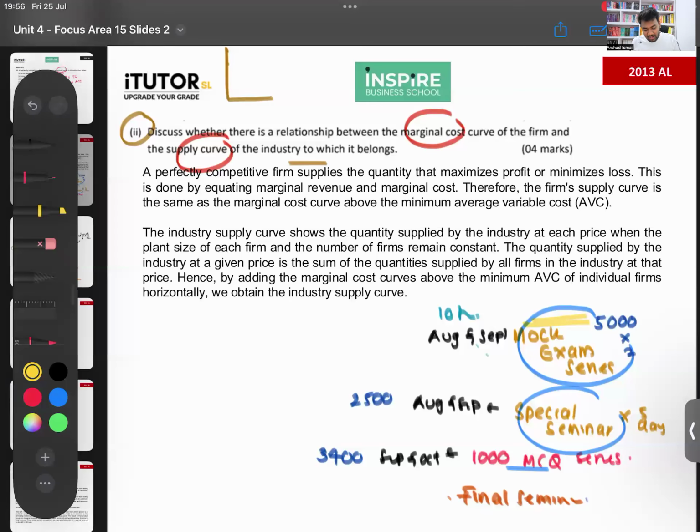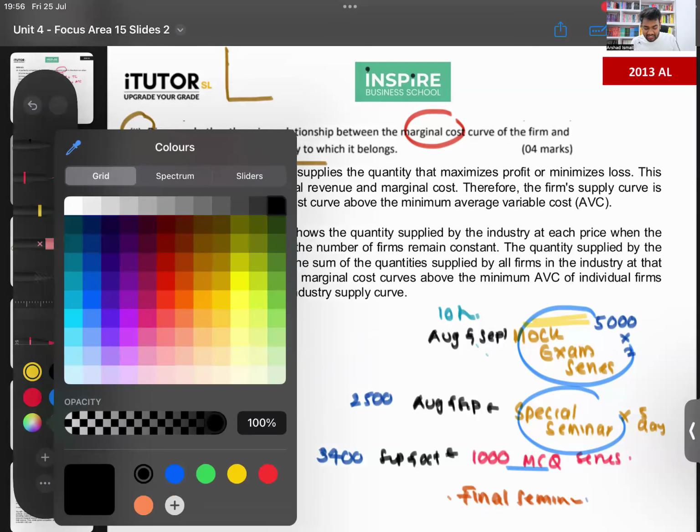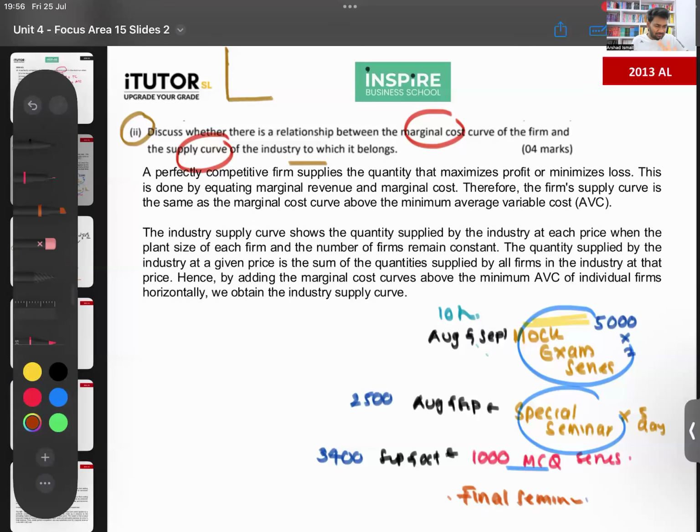Is it the same for all market structures? There is a bit of a relationship, but it can change a little. But at your level, perfect competition is more than enough. If you want to produce, you need to at least cover the AVC. So minimum you have to cover your AVC, then only you will supply. After that, if you want to increase your supply, you want to cover your additional cost, your marginal cost.